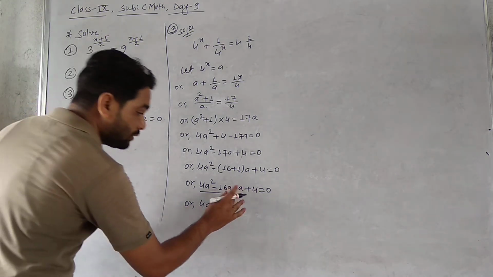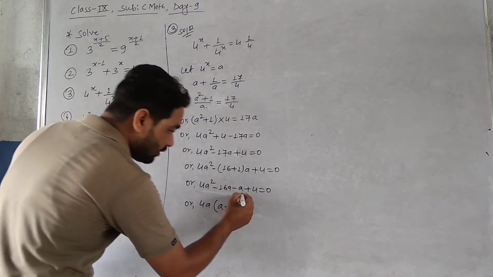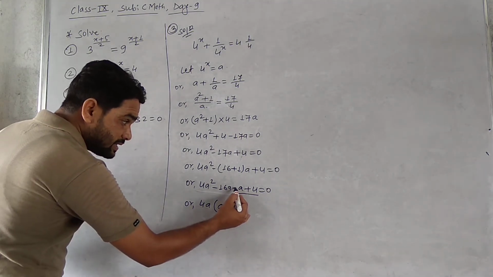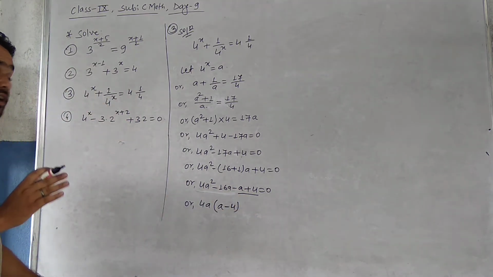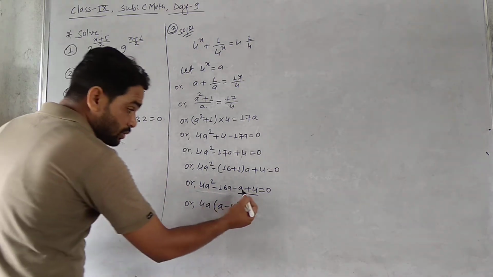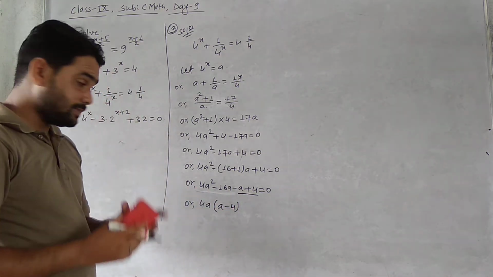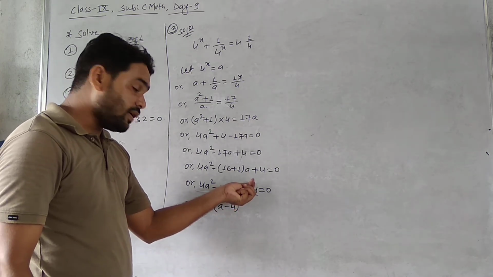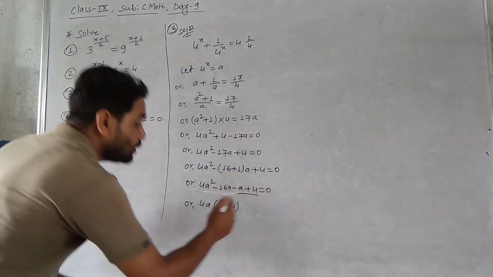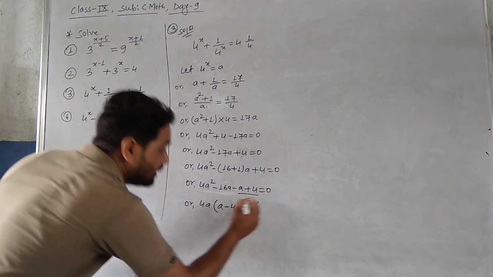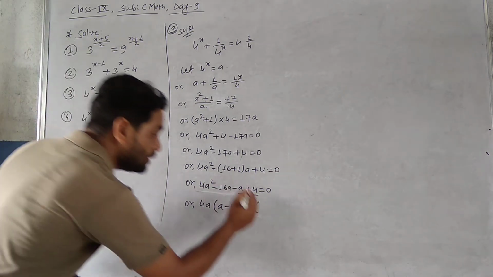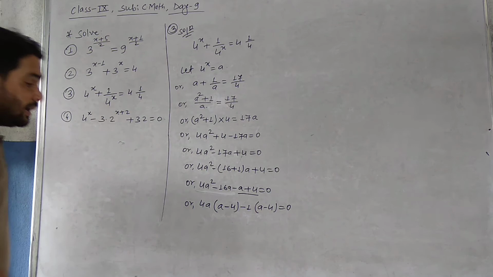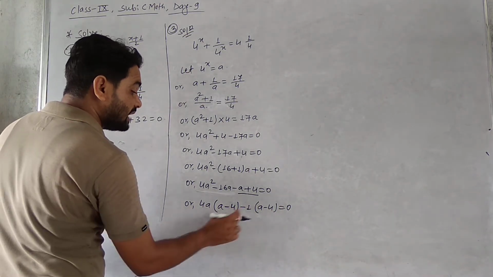Now here it is minus sign, here it is plus sign, the opposite sign is here, so it is a bit difficult. So we have to take the bracket at first: a minus 4 is here. If you take out minus common, then this plus becomes minus. So we write minus 1 as a common, a minus 4 equals to 0. Now at first we are going to write the common part.